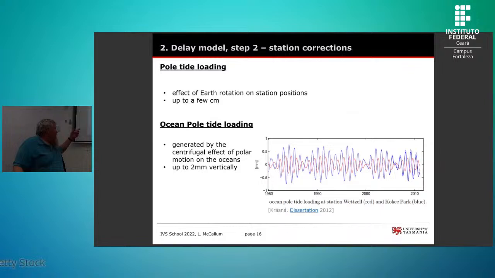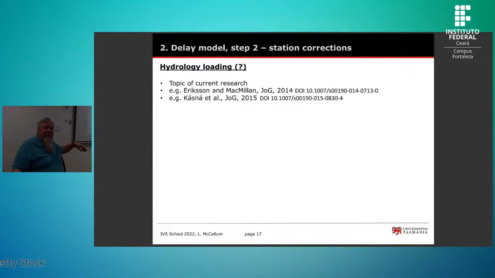Pole tide loading has to do with the rotation of the pole and the variation of the pole. This is a small effect, a couple of millimeters. Hydrology loading, I talked about this. You have a bunch of water someplace, like in the Amazon or in the Three Gorges Dam in China.